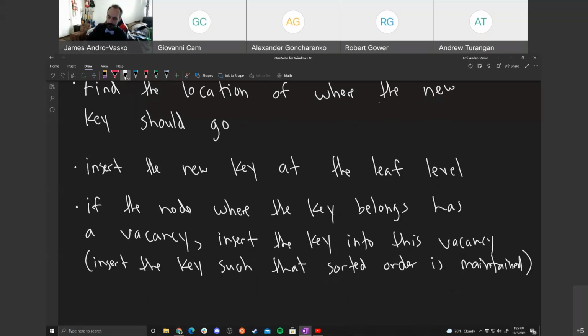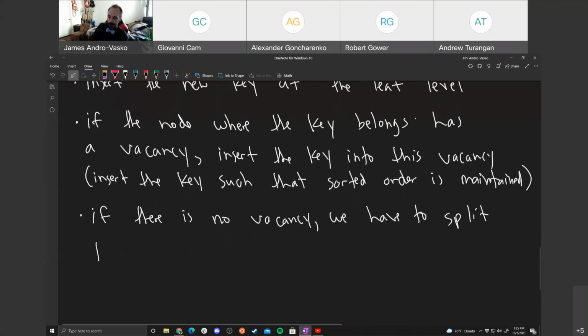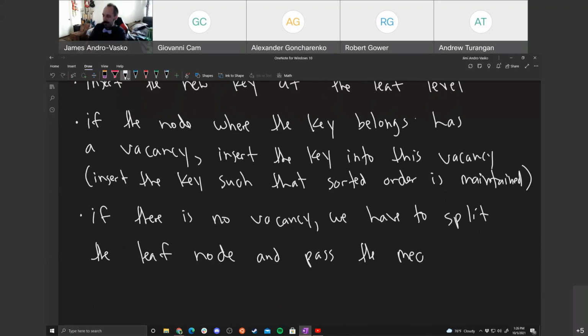Now, if there's no vacancy, then we have to split the leaf node and pass the median element up to the parent.